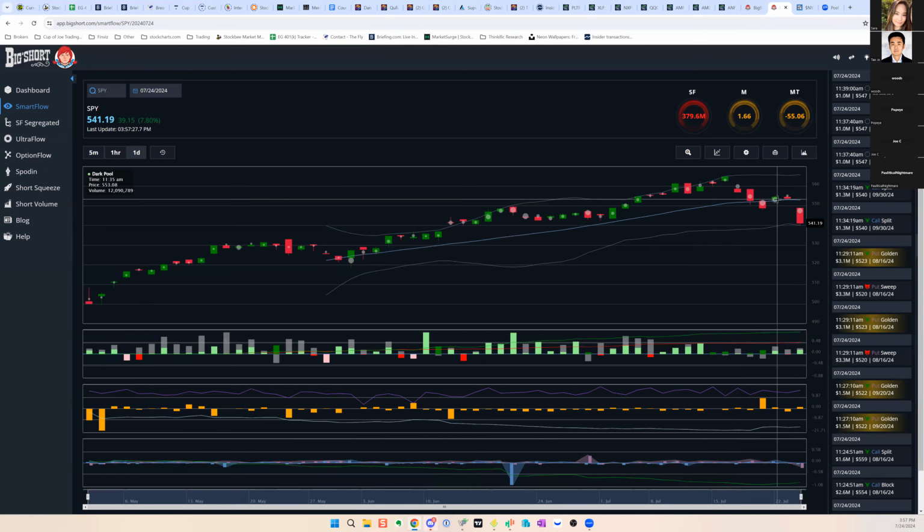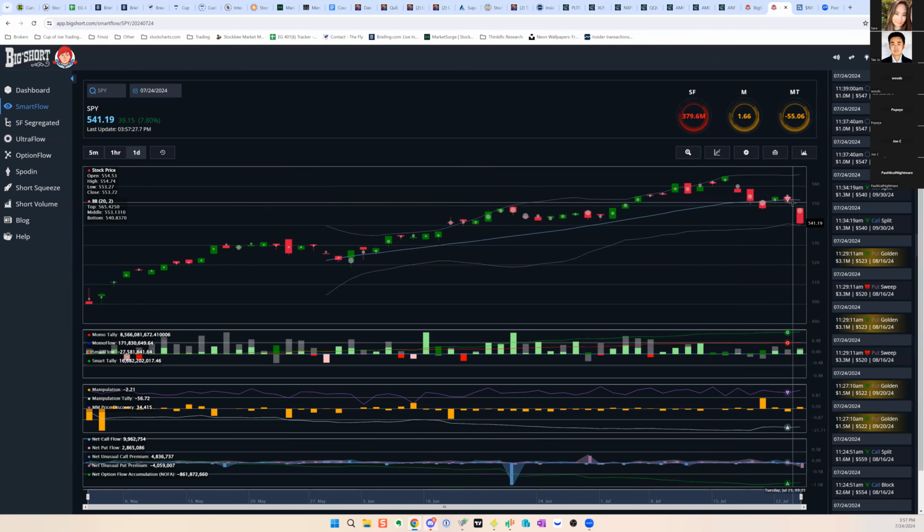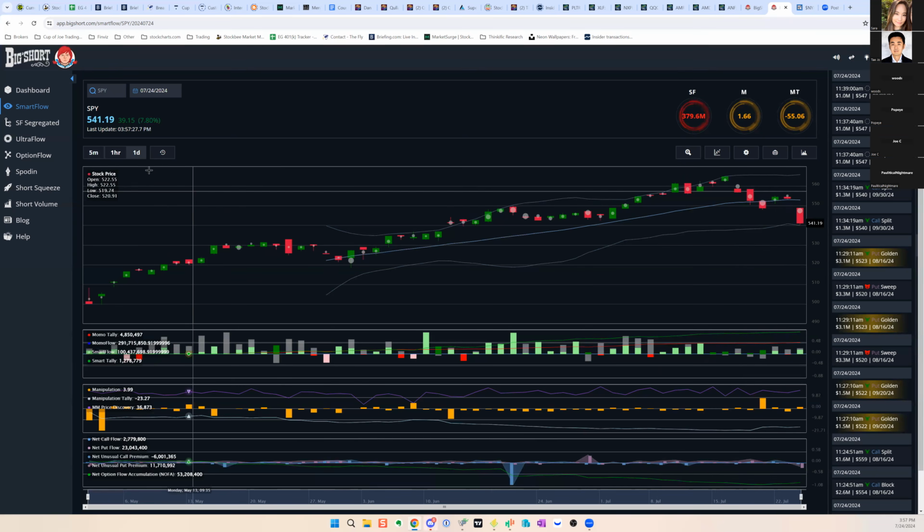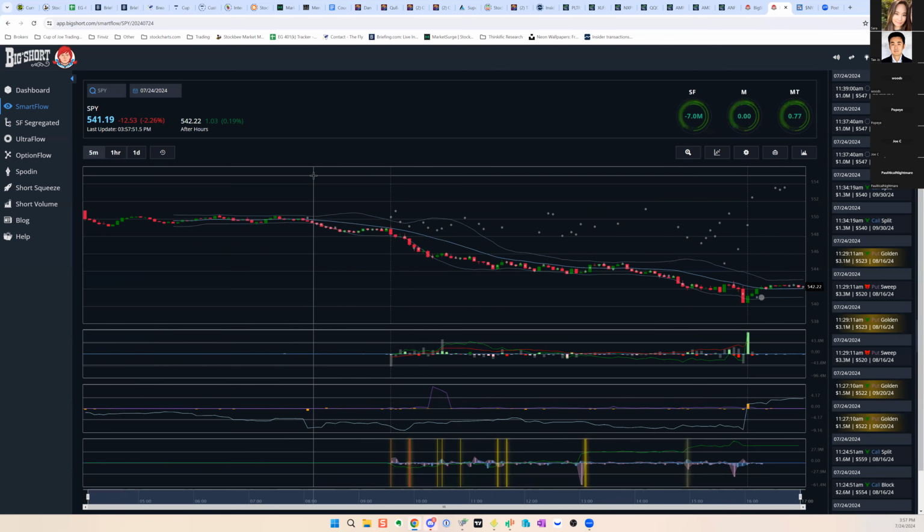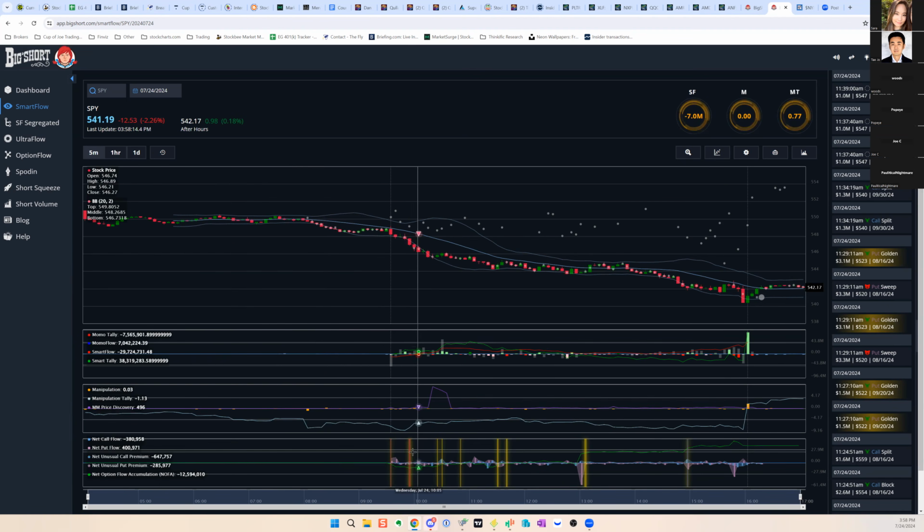We're now underneath the daily Bollinger Band, right? So this gap down should let you know right off the bat that the bias is very bearish for the day. It takes a lot of negativity to gap an index down. And I would say the dark pool prints above, the bearish net option flow at the open, and then the fact that it's a downtrend day, that made me think, okay, today's a downtrend day, and once the trend of the day has been established, I don't trade against that trend.